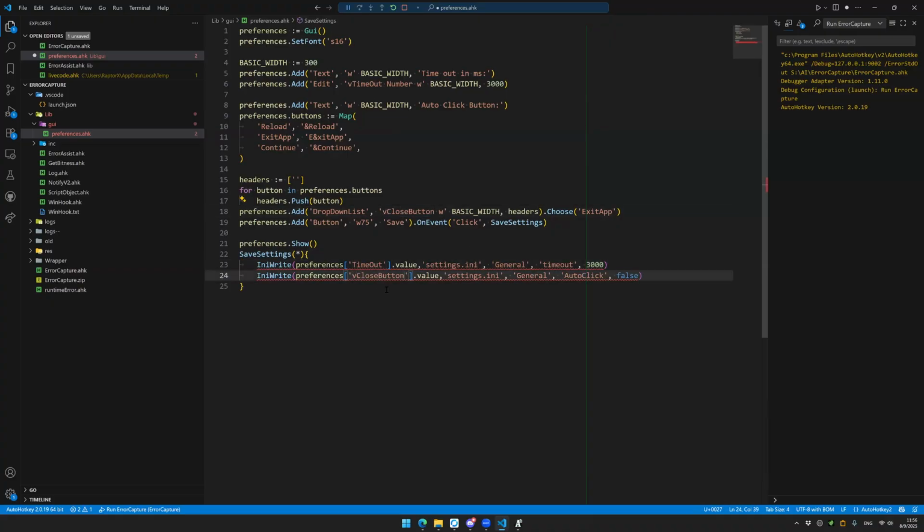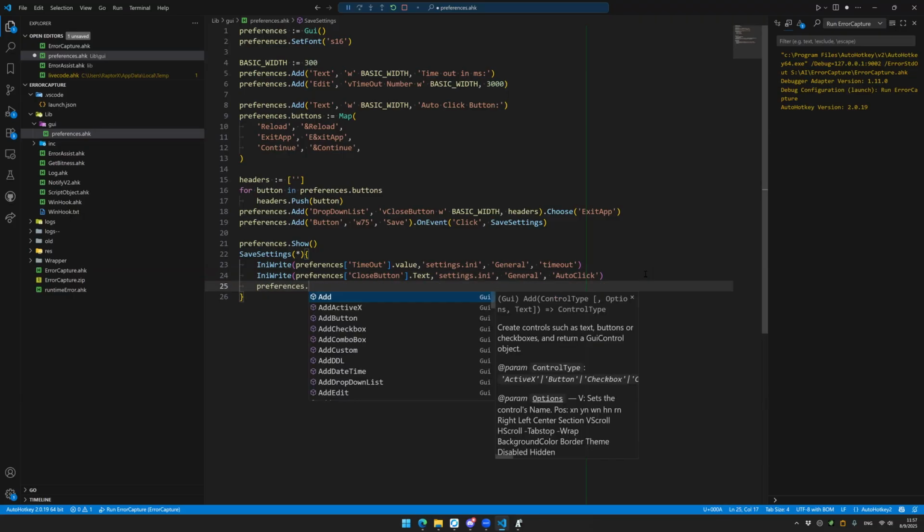And here I will do the same, but you have to be careful with this one. The close button is a drop-down list. The value is a number. It would be 1, 2, 3, 4, but I probably want to save the text and not the value. That way, when I look at my settings, it's going to have the word in there, right? So that's 1. And at this point, this is my settings. This is my key. This is my value. I don't need the last parameter, I think is what happens. That's it.